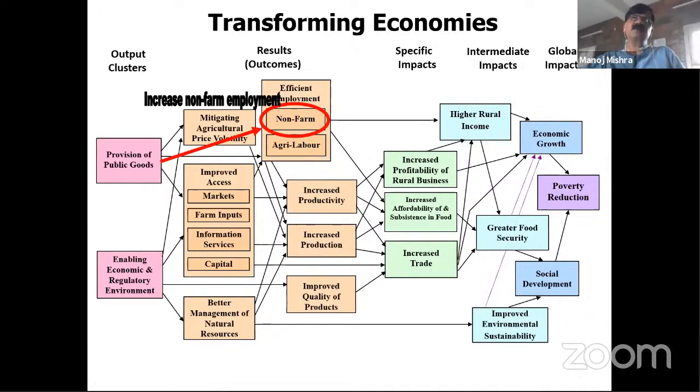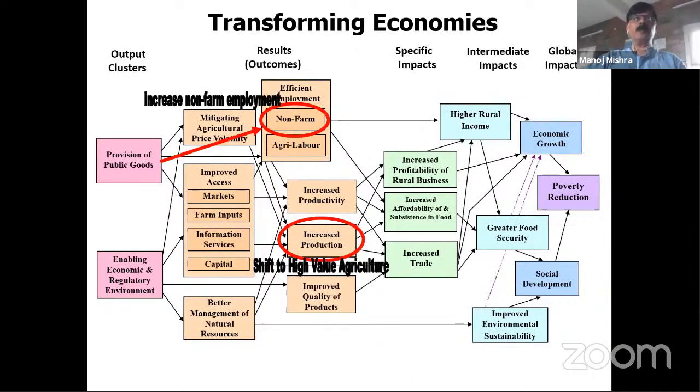There are several sets of services, and I'll come to the cases which have actually facilitated it, and how farm and non-farm based services can be integrated together to look at what is possible to influence each of these factors. It might not be just the non-farm, improved markets, farm inputs, productivity, and a certain kind of quality dimension into the whole sector. Now, given this whole domain, we are also talking about shifting to high value agriculture.